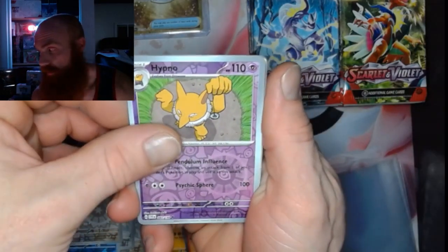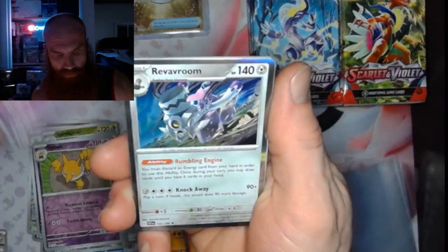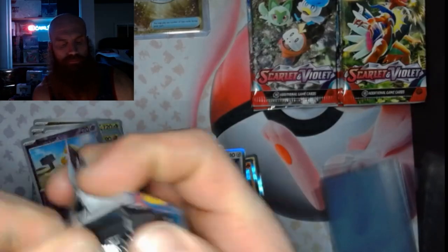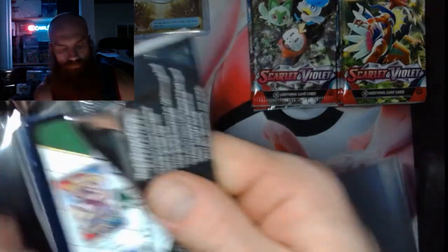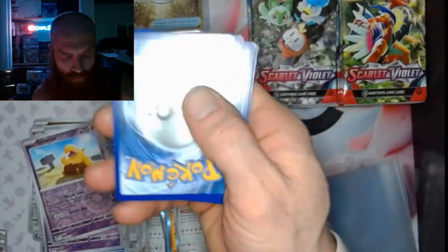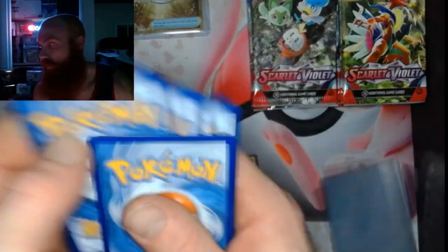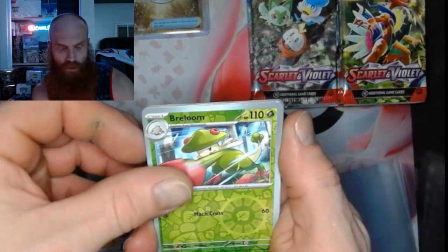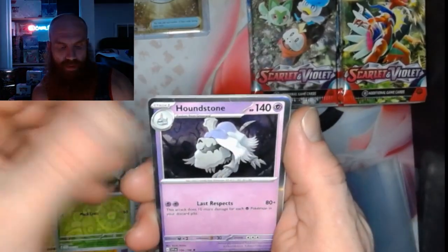1, 2, 3, 4. We've got a Hypno, Drowzee, Revavroom. One, two, three, four. Got a Palossand, Breloom, and a Houndstone.